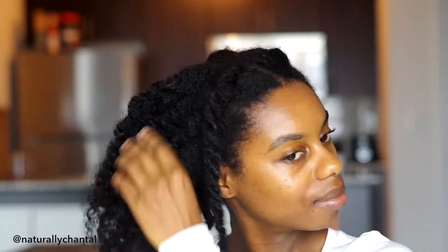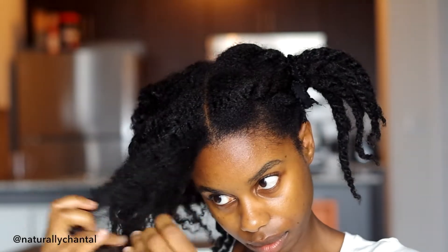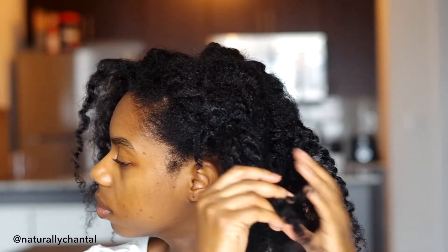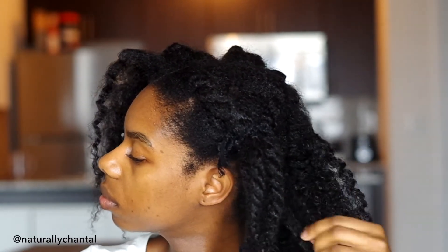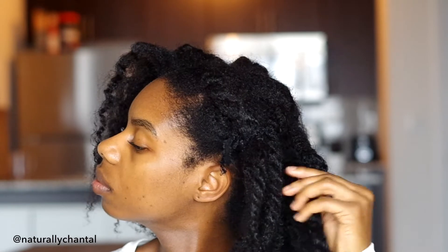It's been a few days — I was wearing my hair in twists and now I'm just going to take those out and show you how my hair is doing after the clay wash. I find that my hair is really, really soft. For styling I just used a mix of oils — some castor oil mixed with olive oil and almond oil — and I also used a leave-in conditioner. I've been keeping my styling products really simple and I find that my hair responds really well when I use fewer products versus more products.